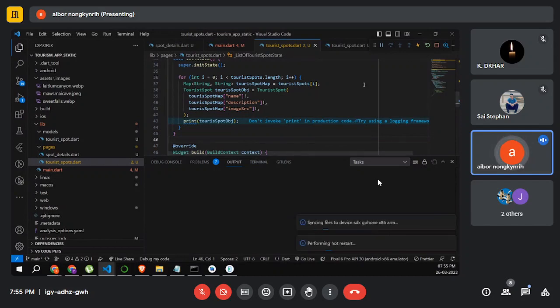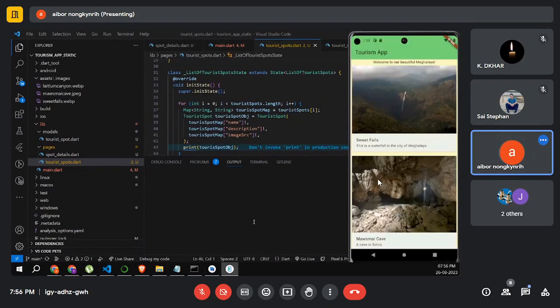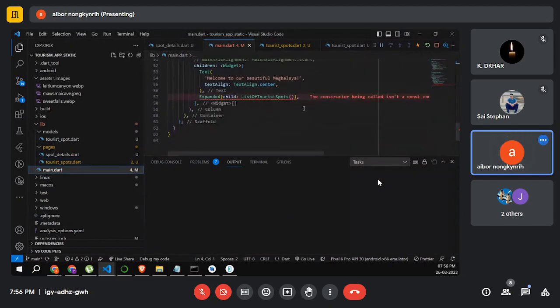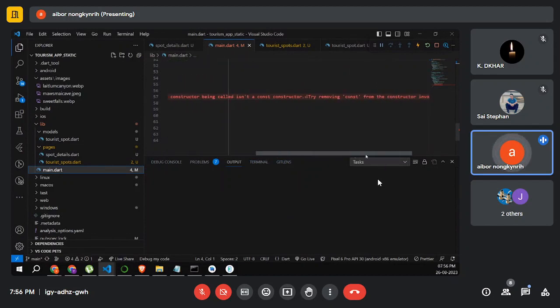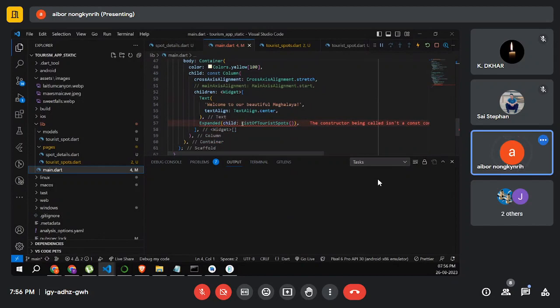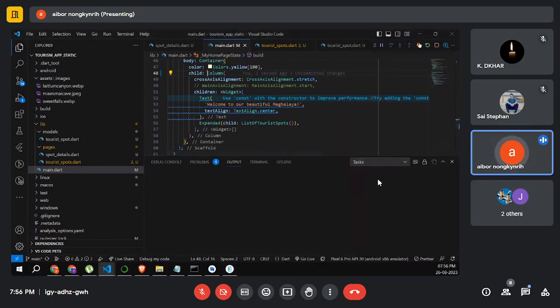Yeah, we run again. Wait, why is this here? Oh, sorry, main dot. There was an issue with main dot here. This isn't constructor. Try removing const from the constructor invocation. Because I've removed the const keyword here, let's just remove the const keyword from the column itself. Now let's rerun the code again.